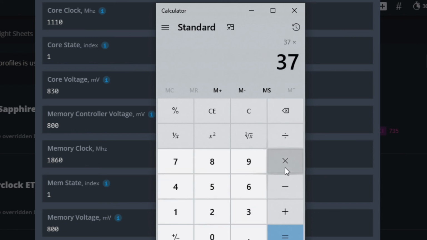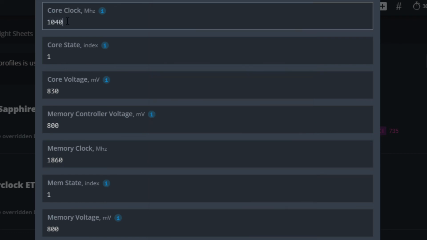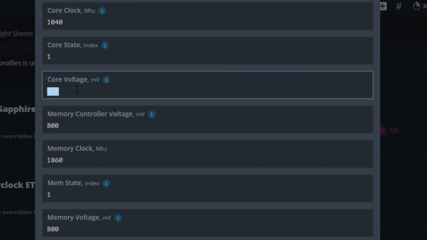So I'm going to multiply the number of core clocks per 1 megahash, that's 37 in this case, by 28 megahash, and we're going to get our optimal core clock. The optimal core clock basically means it's not too low, bottlenecking the memory clock, and it's not too high, using too much power. So I'm going to enter those accurate numbers in, and as soon as you lower the core clock, you're most likely going to be able to lower your core voltage, saving you even more power. Your GPU is going to run cooler, and it's going to be thanking you in the long run.